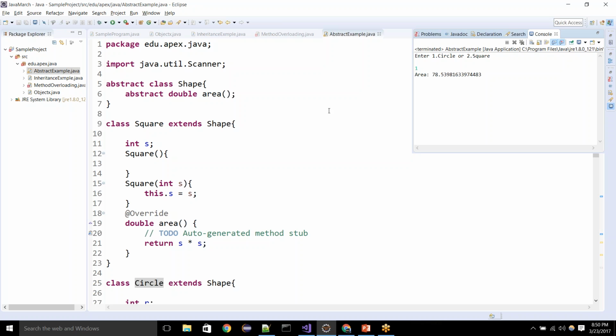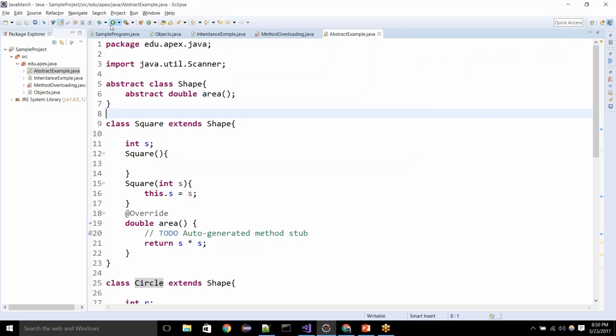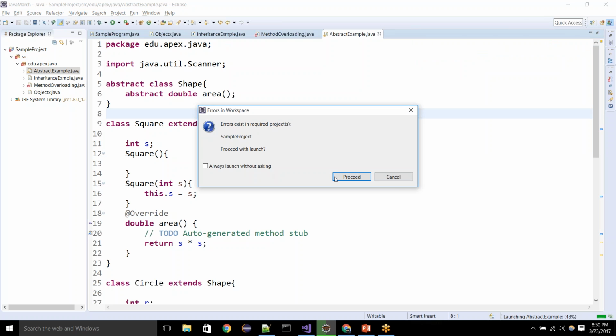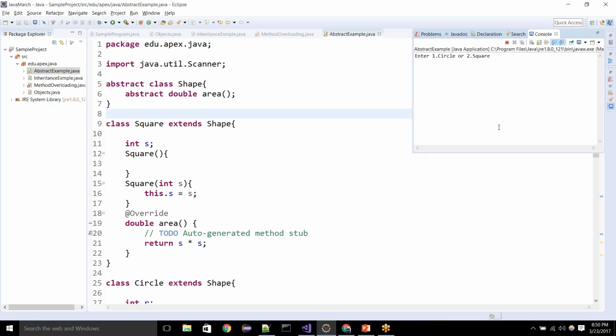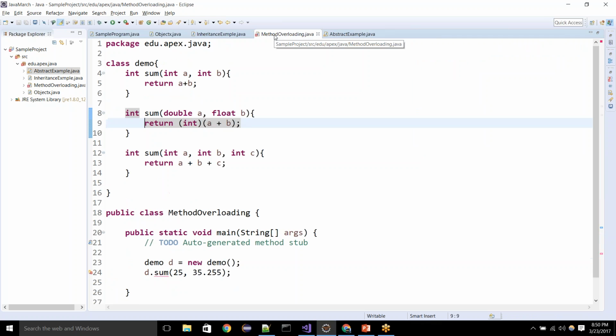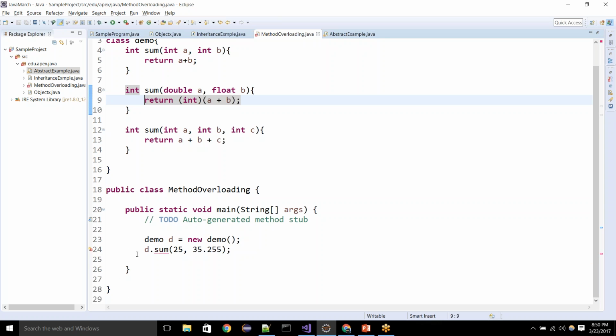So let's try and check. What are the errors? Oh, yeah, this program works fine, right? This is the problem, method overloading in the previous file.